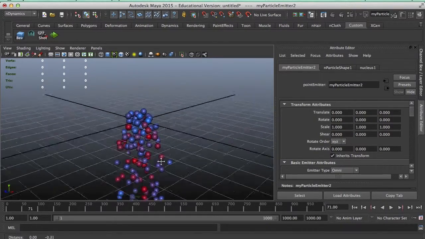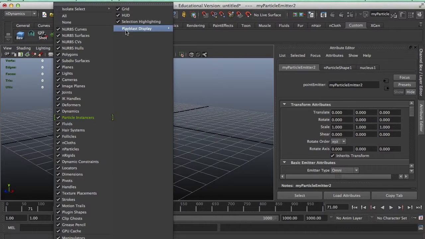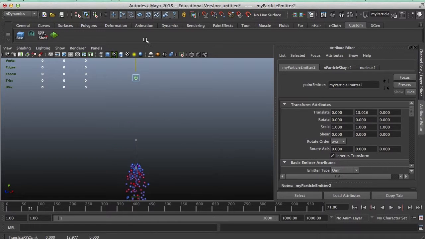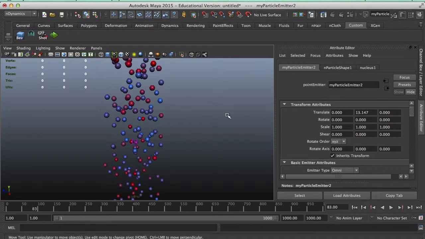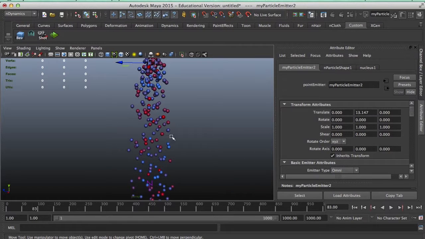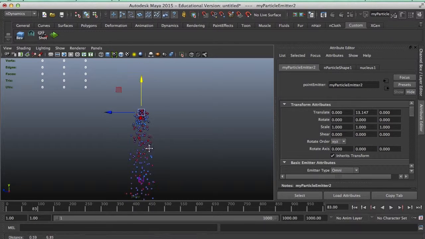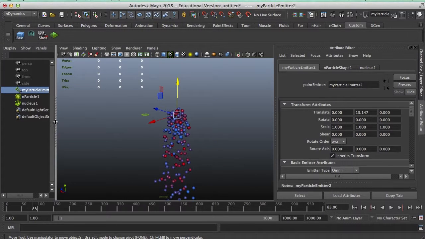Okay, so we've got our emitter throwing these ball particles into the scene, and I'm just going to turn off the grid so that we can see this a little bit clearer. I'm also going to move the emitter up in our scene so we've got a little bit more room to see it. So you can see a few things happening here. We've got these particles being emitted. They're spheres. They've been colorized sort of randomly between red, purple, and blue. And they're also falling down. And the reason that they're falling down is because the Nucleus Solver has gravity by default on it.